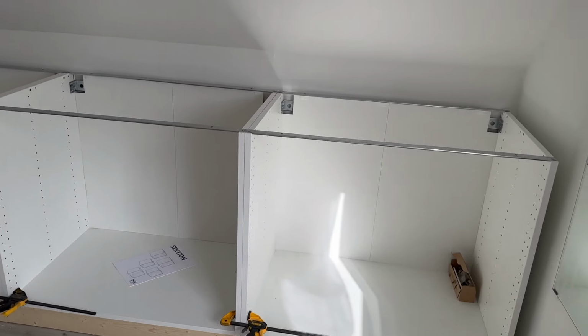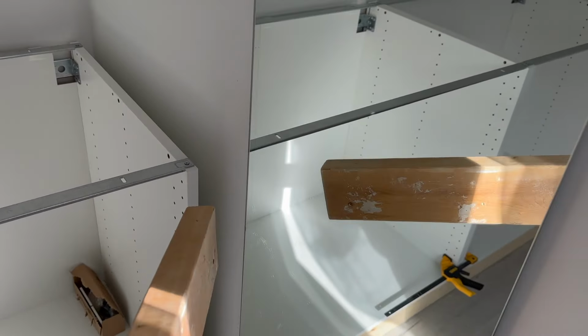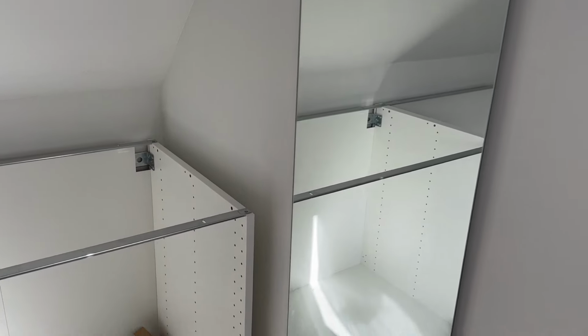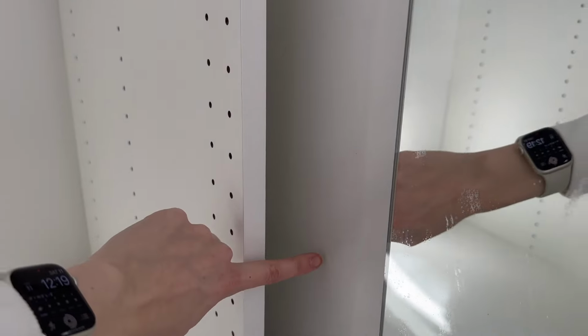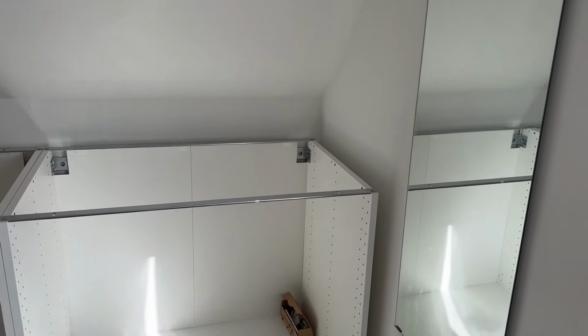And then we've also decided, because there are gaps along the side, what I think we're gonna do is 2x4s perfectly fit down the edge. So we're probably gonna do a 2x4 from the base all the way up to the ceiling, so it'll be cut on an angle, and then it will be flush with the edge of the cabinet, and then some trim will go in here after. That will make it flush with the doors when those go on, because the trim should be the same thickness as the doors. So we're still trying to figure things out.